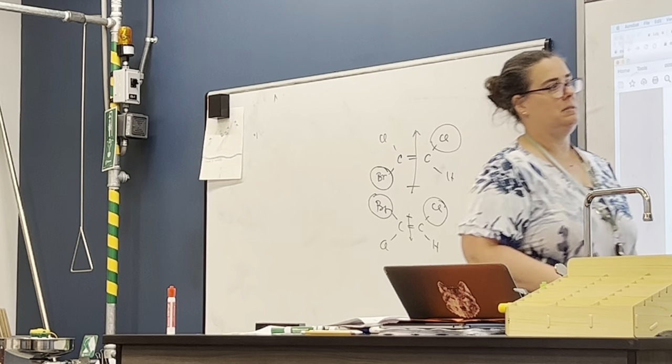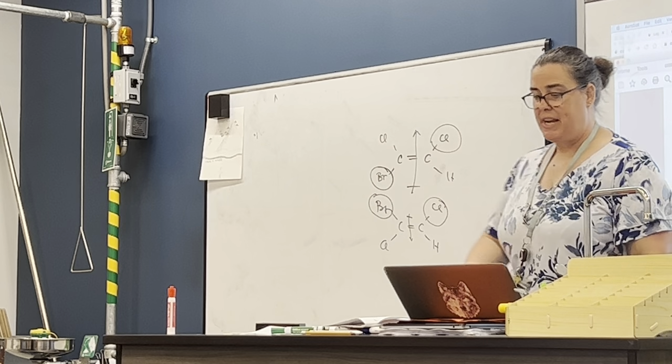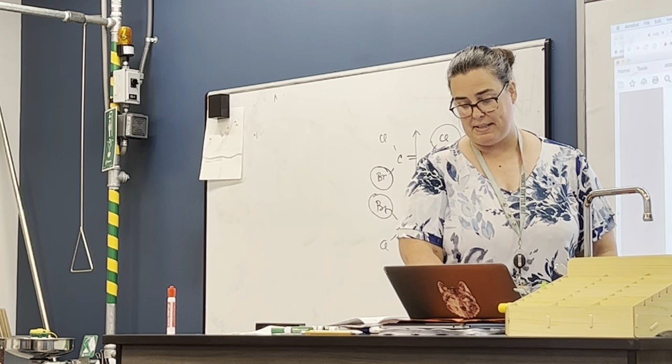Fair point. I think the part that's going to be most new today, because I think you've mastered cis, trans, E, and Z, is going to be the D and the L. They stand for dexter and levulo, and they have to do with chirality. So I picked up my hands, because chiral comes from the Greek word for hand, to indicate that there is going to be some change in how they rotate plane polarized light.